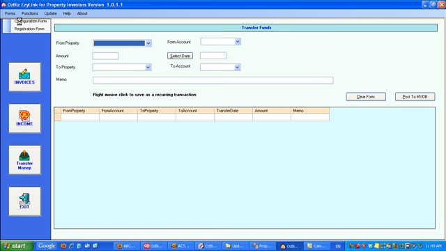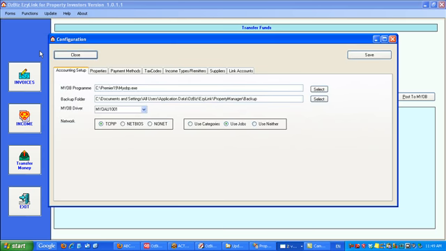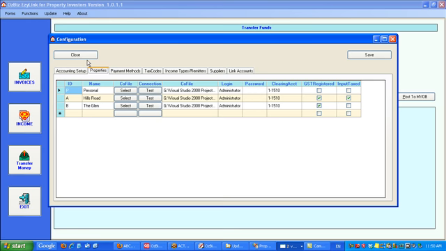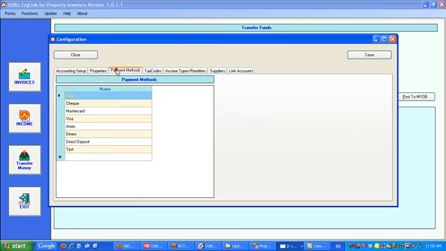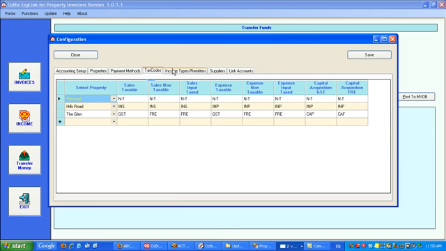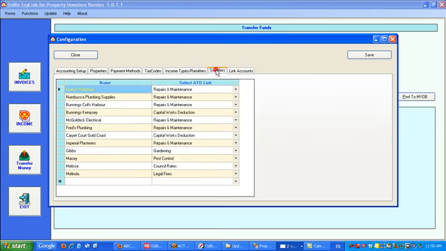The configuration form we work through with you, and it's here that we set up each of your properties, your details for MYOB, and all the other information we need in order to translate and post the data absolutely correctly to MYOB, just as if it was being done by your bookkeeper or accountant. The configuration form has a number of tabs where all this information that is required is set up.